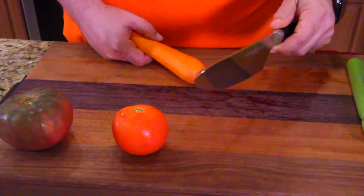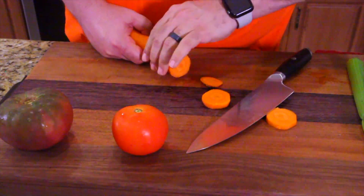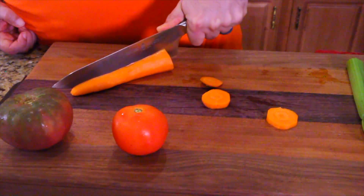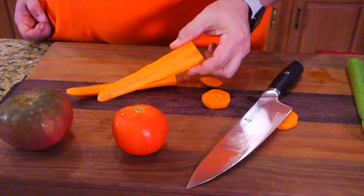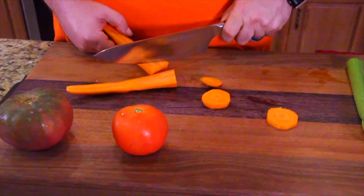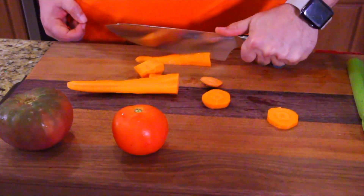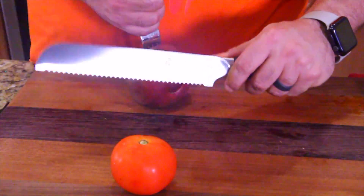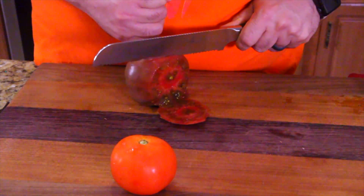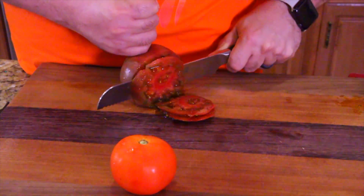Now it's time to try out the eight-inch chef knife. One of the things I've always noticed — that's very sharp, by the way — is can I cut this in half with one hand? Look at that, it's like butter. I've never done that before on a knife demo. It really does a great job, goes right through like butter. I cannot explain how good the bread knife is on tomatoes. This is a very soft tomato — the whole thing is just juicing like crazy. This is the first time I've ever cut a tomato thin since the accident.